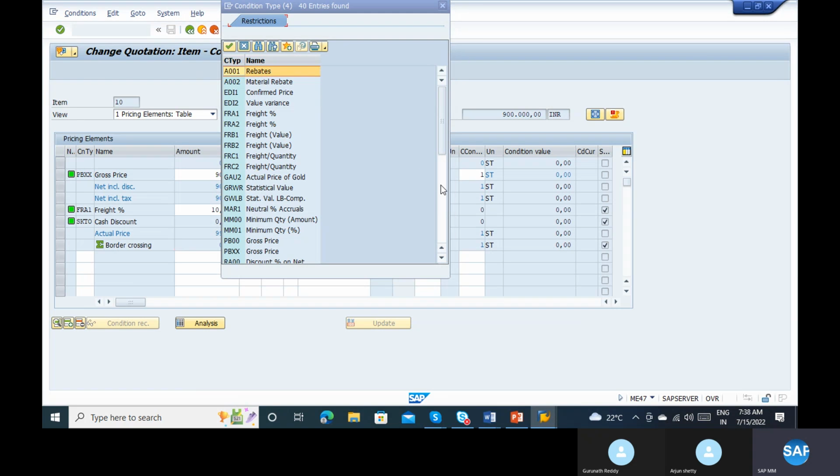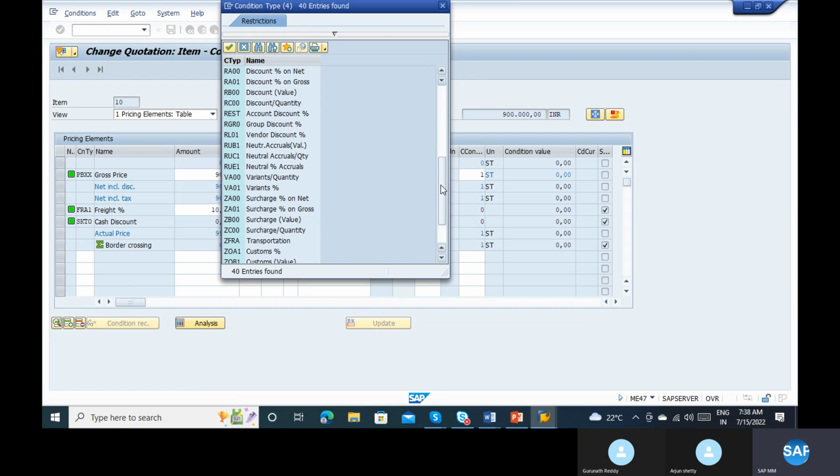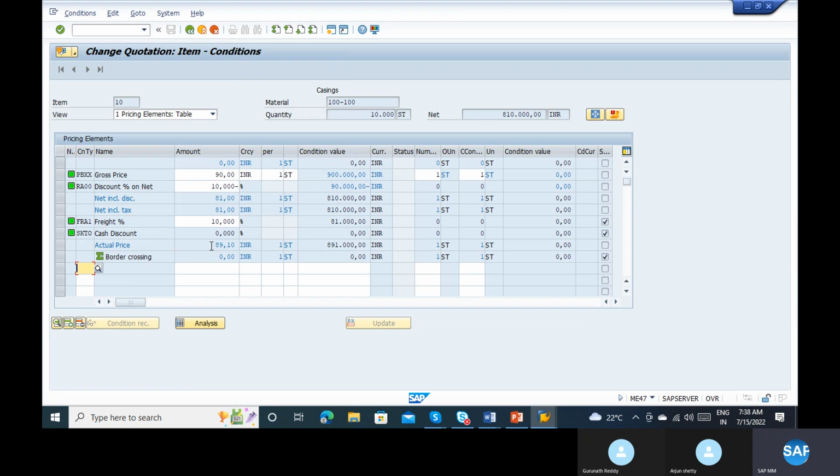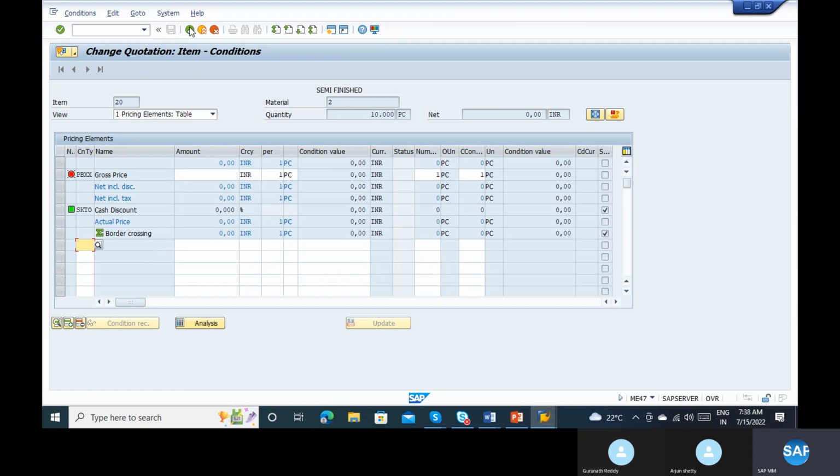So freight value is there, and discount is also there. By looking at the price, it might be 90 rupees only, but he's charging 10% of the freight charges, and again he is providing a 10% discount. So mostly it might be the same. The cost will be around 90, right?